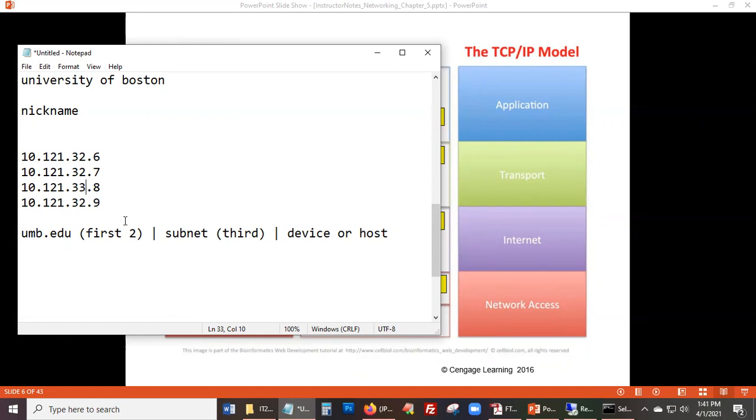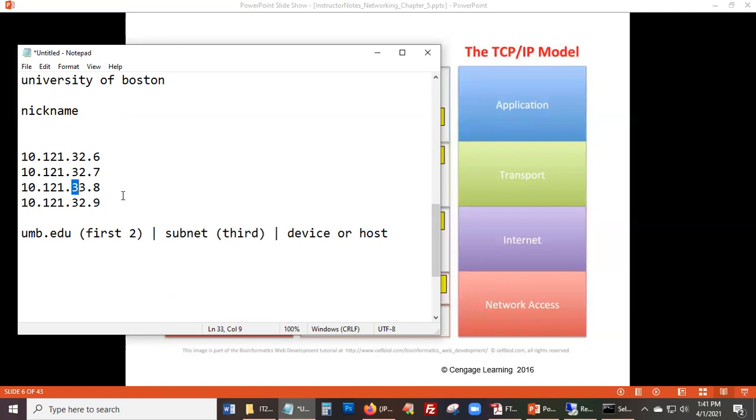What would this mean? Would that mean that there's 3 on the network then? No, there are 4 on the network, but this guy is in a different subnet. So this guy here might be, who knows, in accounting, and all the others are in the library. It's a different subnet. You can think about a subnet as a department in the whole company, right? Or as an institution at UMB. We want to keep everything separate so we can manage them easily.